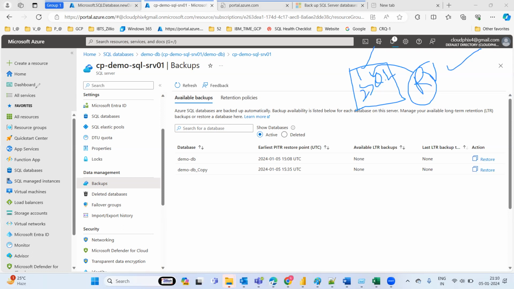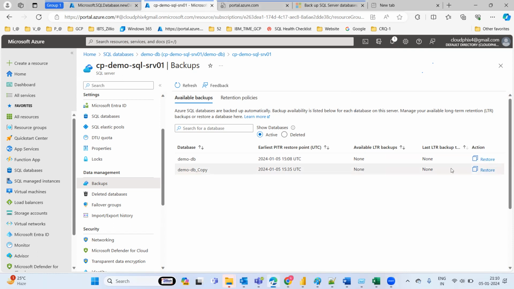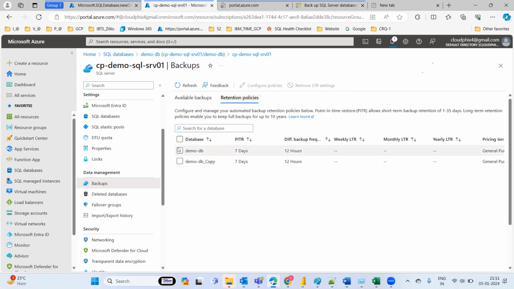But the point here is, when it is a platform as a service, as and when we deploy your database, by default Microsoft's backend directly takes the backup here. Let's say I do have a restoration option, just like what we performed before, and the same thing you can do here as well. Let's see that, which is currently being performed. Let it deploy. But my point here is that I want to configure the retention policies and the backup policies. See here, this is my database.